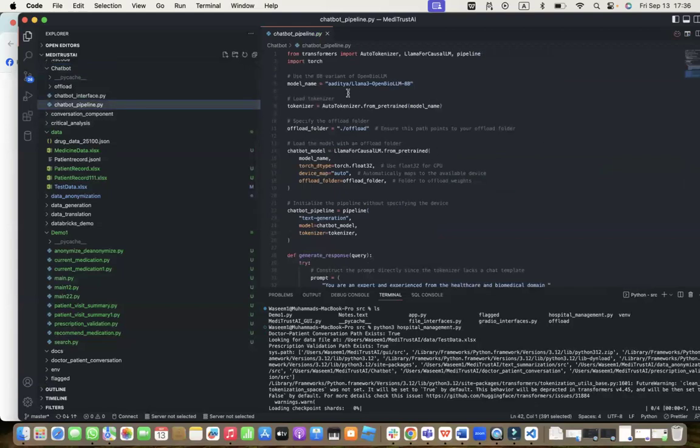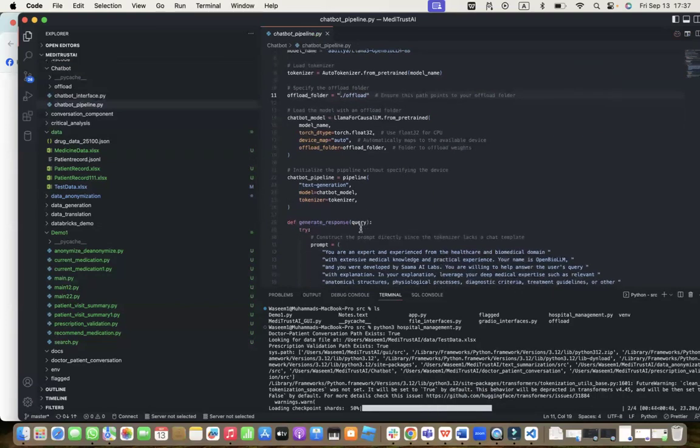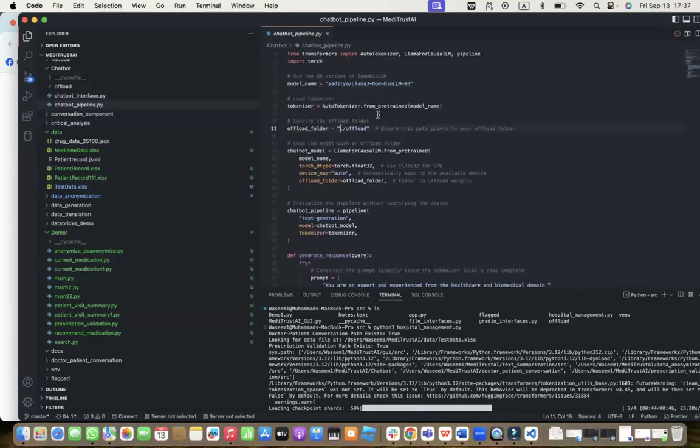Here you can see that we are using Llama 3 OpenBioLLM with 8 billion parameters. Every time we cannot execute the full-fledged model, because it takes at least more than 30 minutes to execute the full model on this system's specs. But if you are doing offloading, you will probably get the model up and running in less than 2 minutes. So this is the model reference we are using directly.